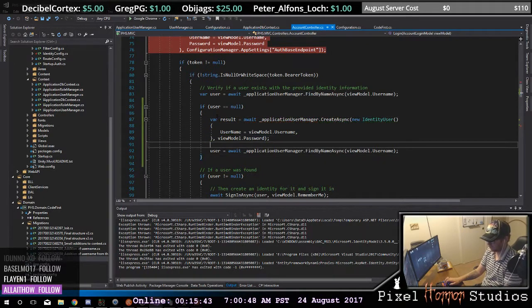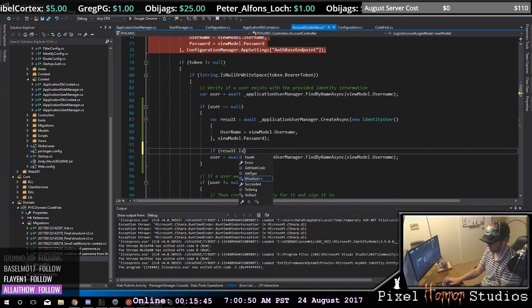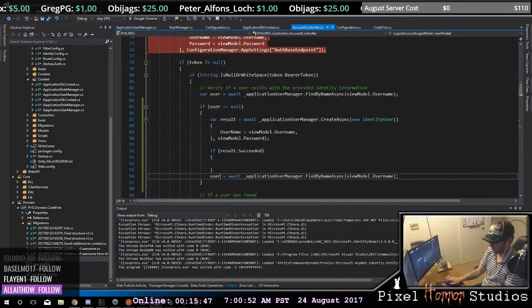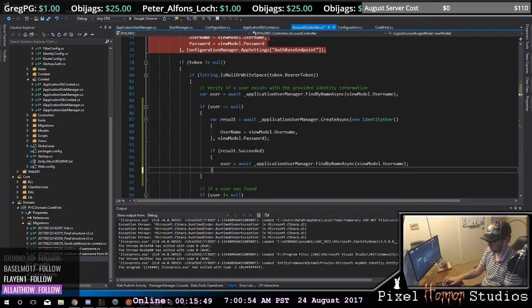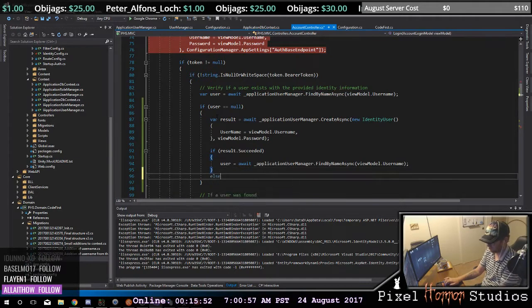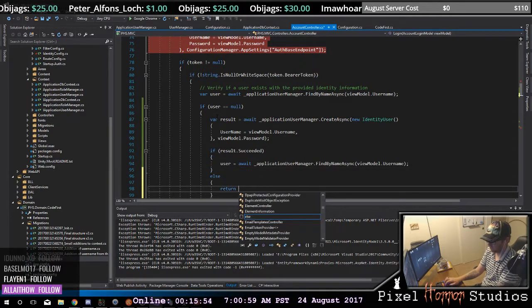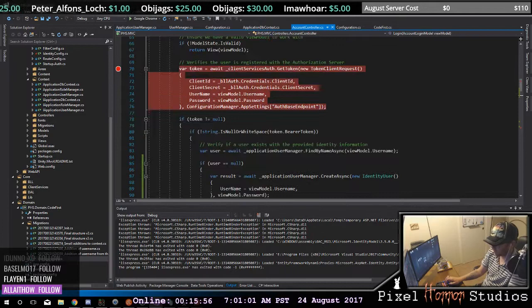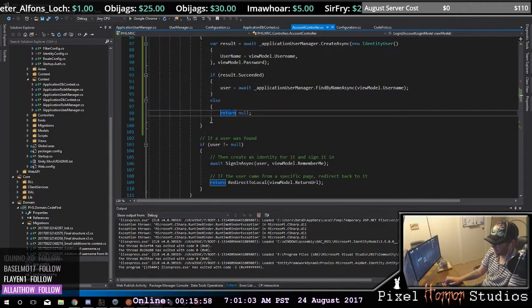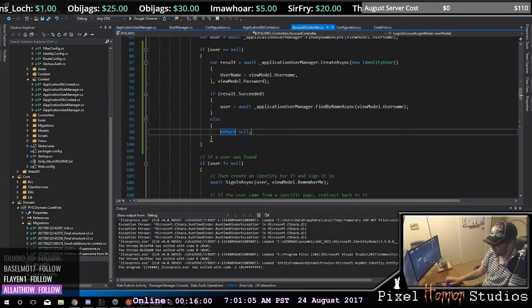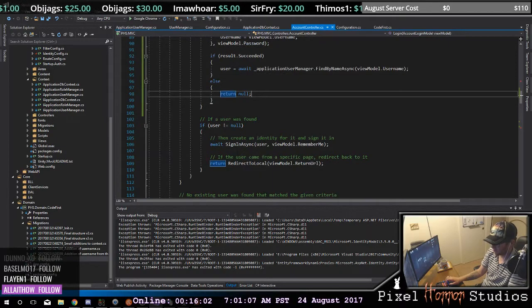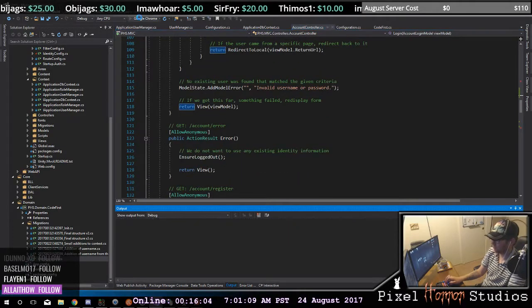Because you need to actually do a check here. If my result dot succeeded, then what you want to do is this. Else, what you want to do is return null. Yeah. Then you're going to go ahead and sign in here. So now it should work. Let's give it a try.